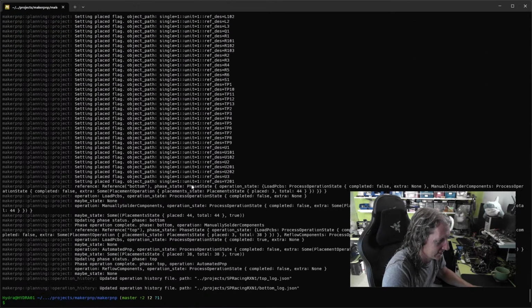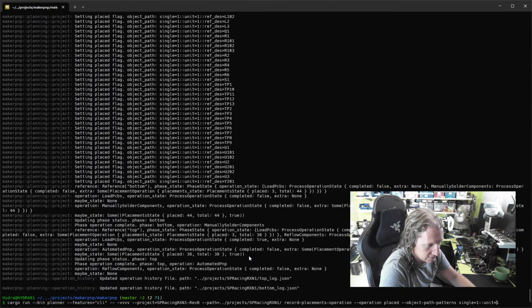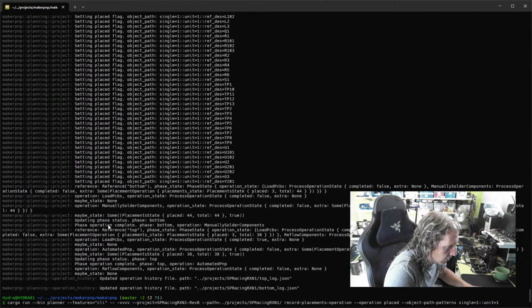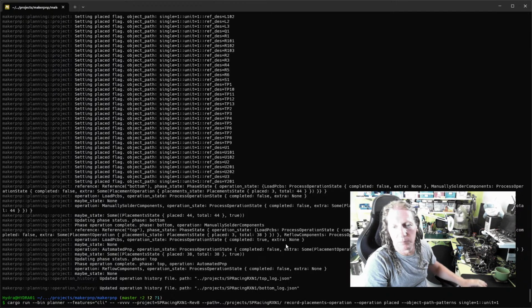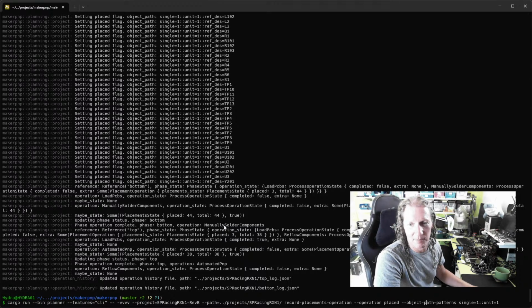Everything's placed. And then phase operation complete top. Yeah, that's what we're looking for. And let's see what happens if we go phase operation complete bottom. Yeah, so we placed everything on this board, on this PCB. Magic.